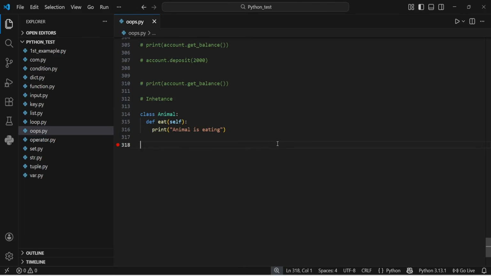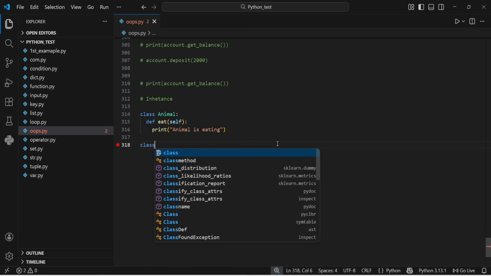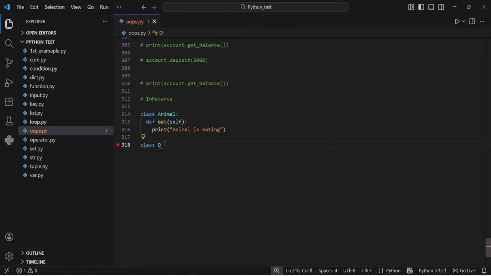Now I'm creating my child class. This animal is my parent class. Now I'm creating another class, that is child class, that is dog. Dog also has the same feature that this animal has, because this is my parent class and this is my child class. So the child class should have all the features of this parent class, right?